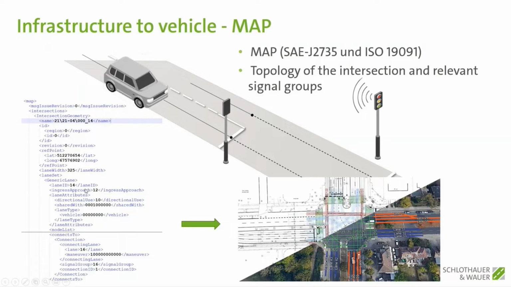The reason for that XML output is that all the values you see here, the lane set, the lane width, reference points, connections, and so on, are part of the real message, the binary message, which is broadcasted to the car. That means the export of Lisa goes directly to the RSU. At that place, the roadside unit, it will be parsed, it will be interpreted, and then the real message, I would call it a real message, so kind of a byte stream, is constructed and pushed directly to the car. So, state of the art.